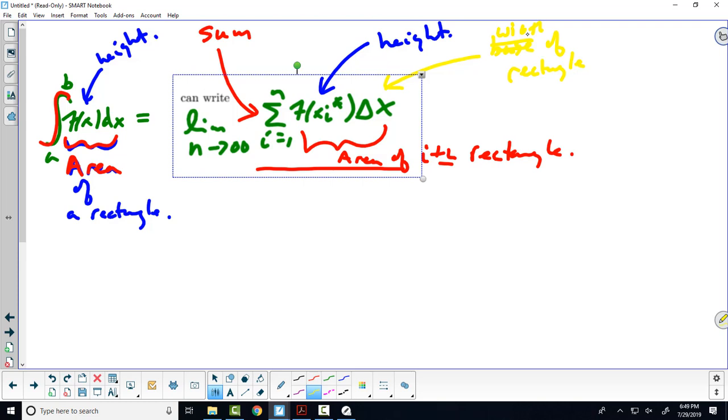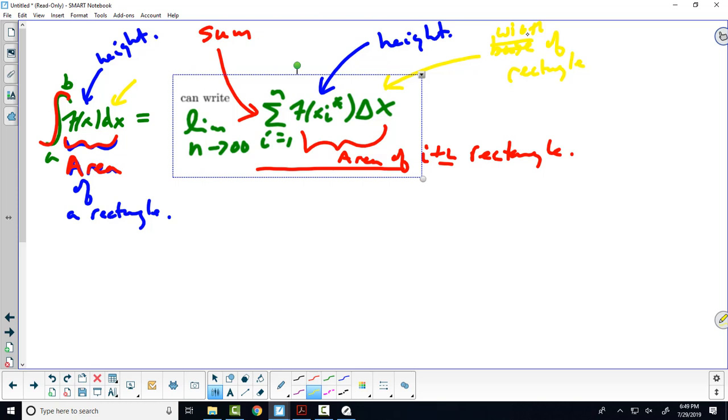So what is this differential x? How can you think of it? This isn't quite true, but you can think of it as a width of a rectangle. So do you need that dx when you write this notation? Oh yeah, unless you want to be adding up a bunch of rectangles without any widths. So you do need that dx.